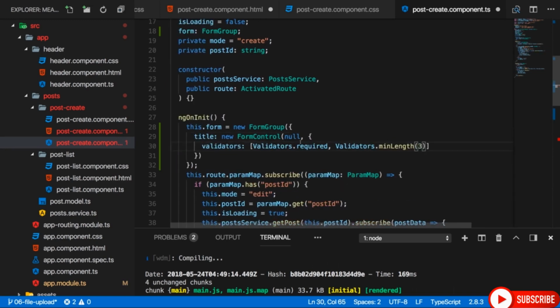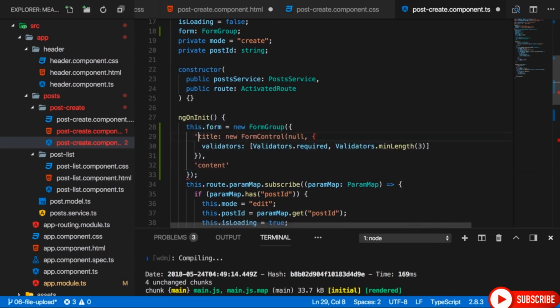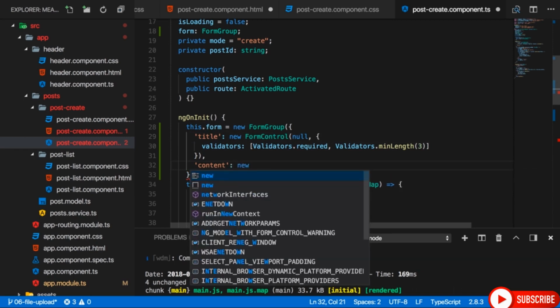Now, let me quickly restructure that code so that it's easier to read, and now our title is initialized. Now, of course, we don't just have the title, we also have the content. And I see that my reorganization removed these quotation marks. As I said, you can remove them. It's not a problem normally, but you can also explicitly add them.